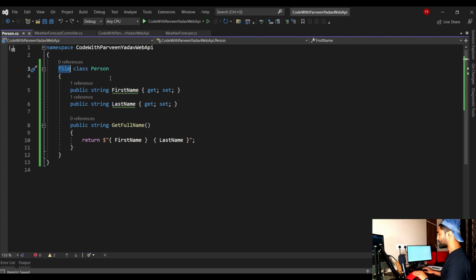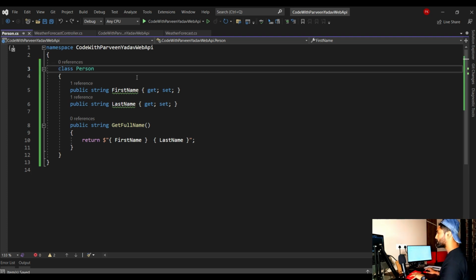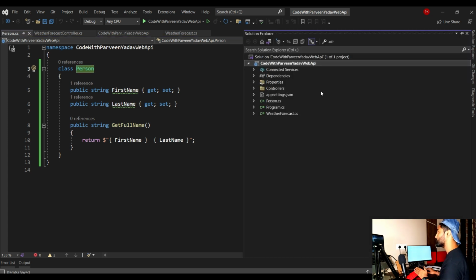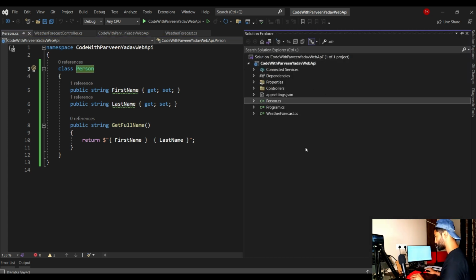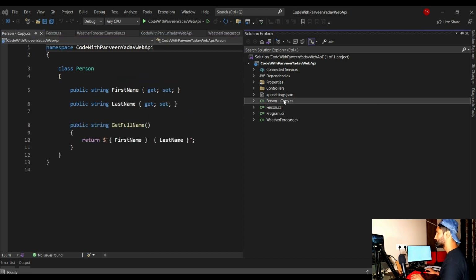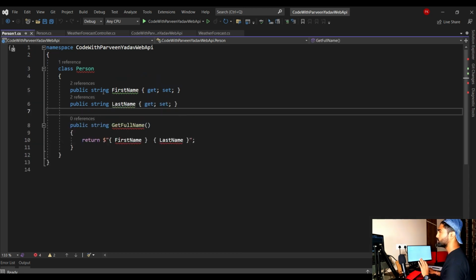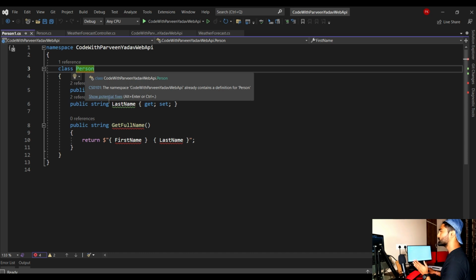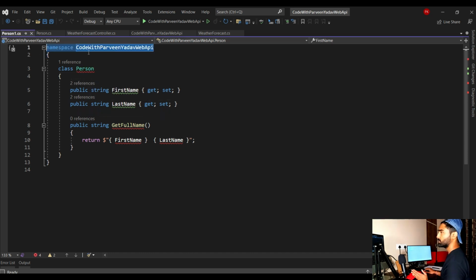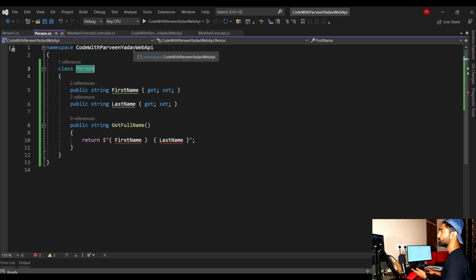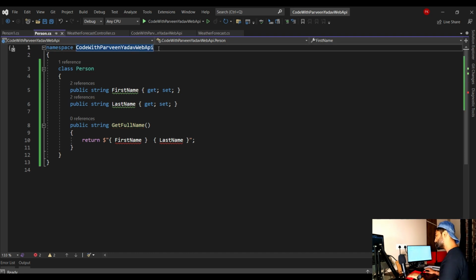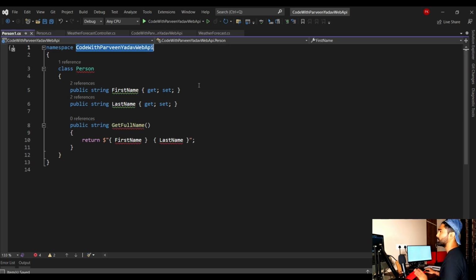Let's undo that for now. For one second I'm going to undo it, and I will try to create a new class called Person, one more Person. Let's just copy and paste, and rename the file, so instead of copy I will say Person1. Normally you will see it start complaining that it is not allowed under the same namespace. The namespace here is the Web API namespace, and the same namespace is being used in both. But if I change the namespace, it is happy.